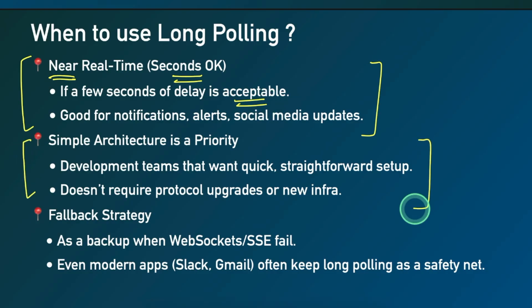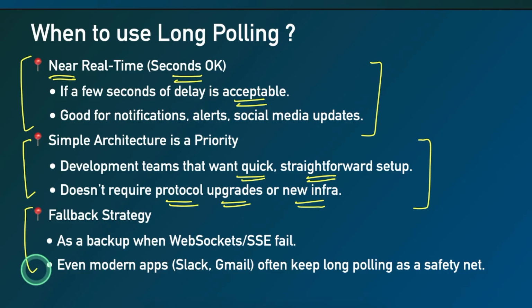If you're working on something that needs to be quick and straightforward, and you don't want to get into the complexities of protocol upgrades or infrastructure upgrades, in such a scenario, you can use long polling because we have seen that long polling is really simple to implement. Also, it has great compatibility, so you would not require any major upgrades to your existing infrastructure.